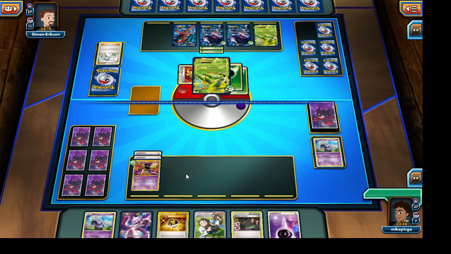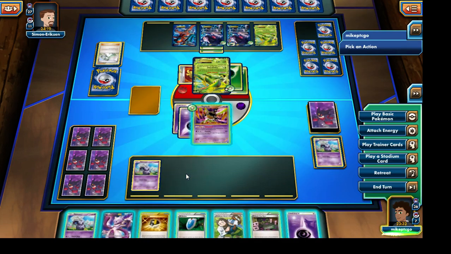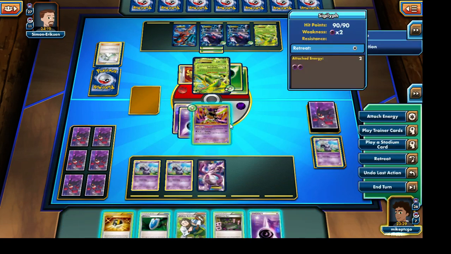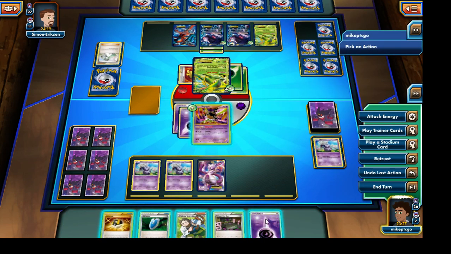Again, the Omega. Sorry, I forgot what the attachment was called. The one that we latch onto the Genesect EX. I haven't really been playing with Genesect EX decks recently, so my apologies for that, guys.